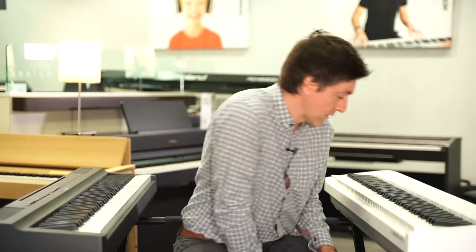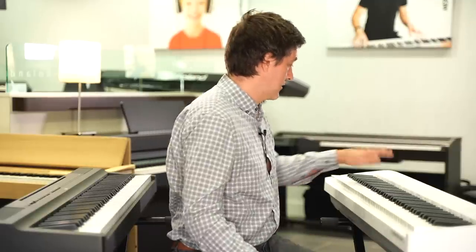Then we get to the number of tones that are available, and this is where we really hit one of the big differences between these two instruments. On the Roland, especially if you're using the app, in fact it might be only if you're using the app, you have access to the entire General MIDI 2 sound bank in addition to, I think, 50 or so core tones. So you get up into the 300 range in terms of the number of sounds that you can potentially access with the Roland FP30X. But even with just the onboard tones, there's still some really great stuff.